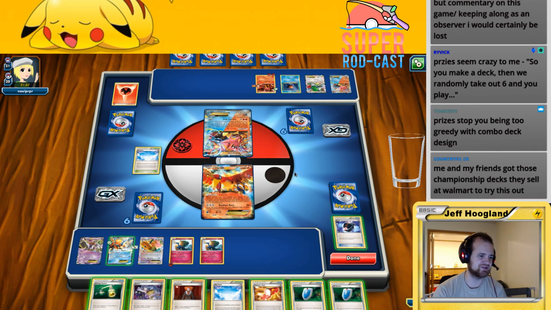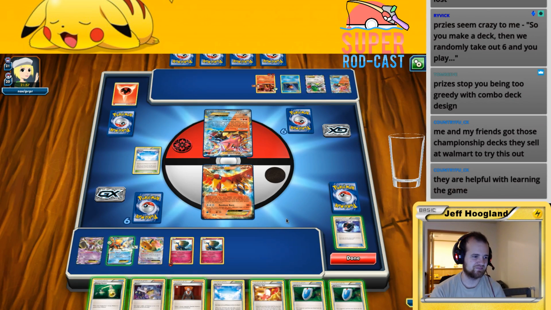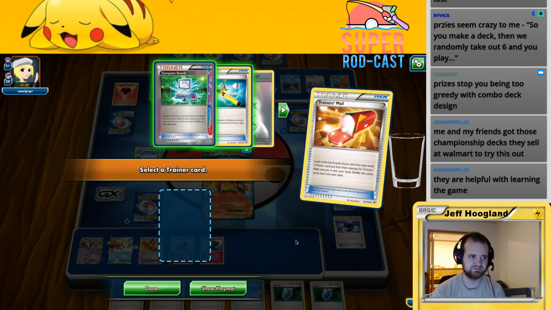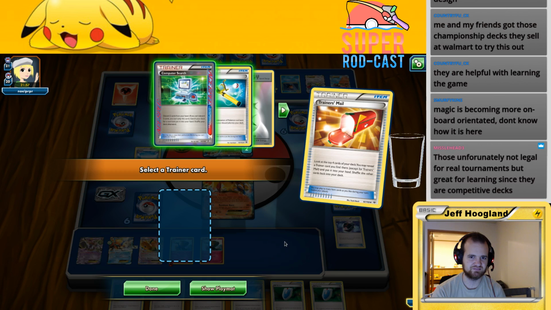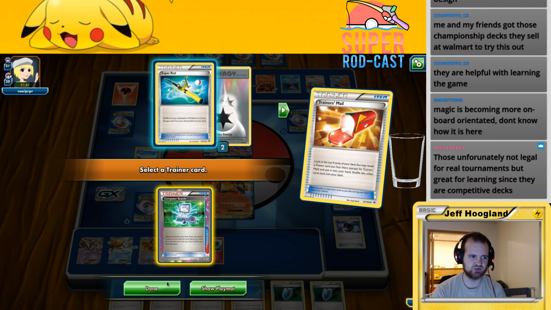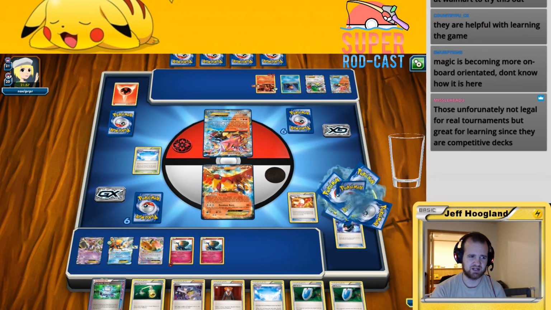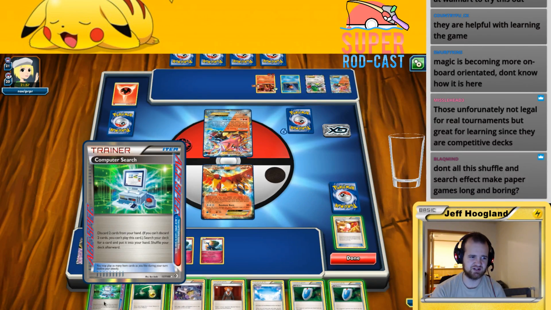Alright, so what am I doing here? I guess I could Trainer Mail to start, but let's be realistic. I'm probably just Colorlessing here, right? I'm going to grab the Computer Search here. And I'm going to Computer Search... Am I just Computer Searching for DCE here?